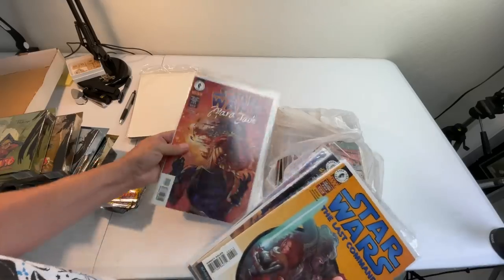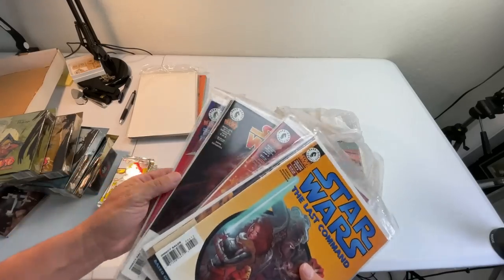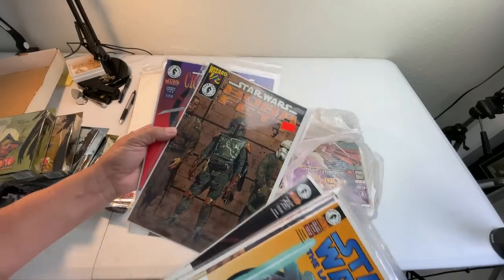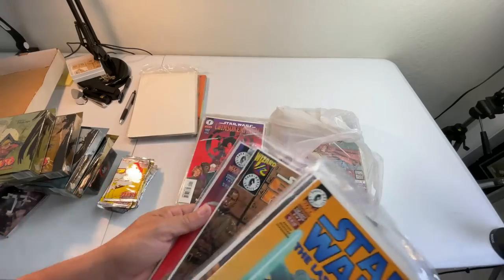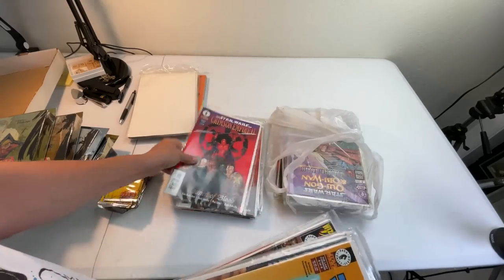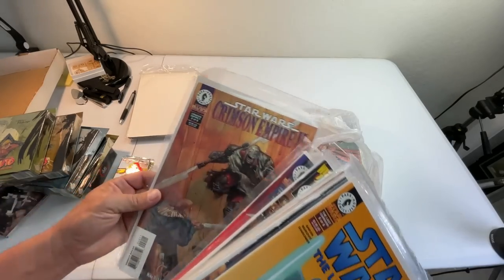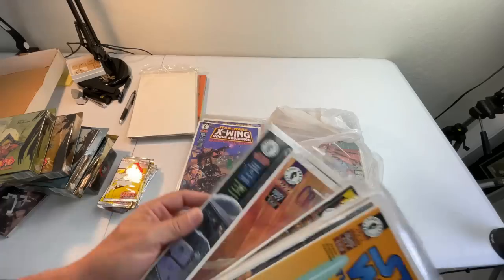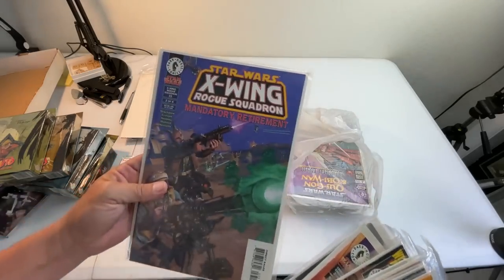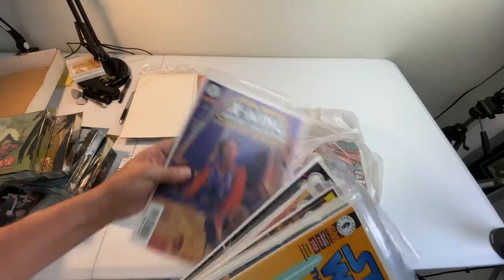Okay, so I'm not gonna go through every title here, but I will have to research these because, like I said, some of these do have some significant value. And significant for me on a comic book would be like, I don't know, $20 to $100, I think. Maybe, I mean, of course we hope for more, but these aren't super old, you know? They're $2.95 books. They're not old books. So anyways, yeah, we got a lot of stuff.